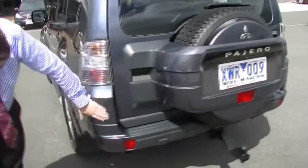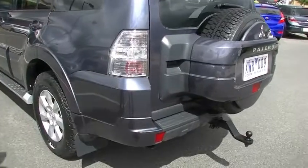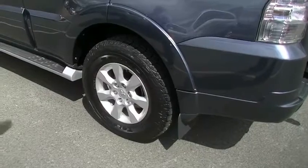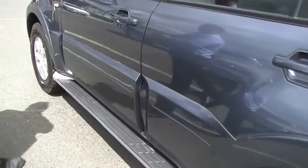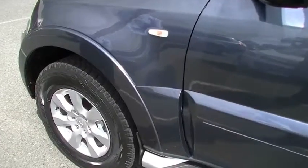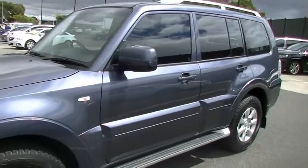Coming around to the rear quarter of the car, just clearing off a little bit of dust here — we do have a minor scratch there and there, quite minor actually, but I do want to note them. Coming around the passenger side now — this is the side where we generally see damage from the concrete gutter and kids at school drop off. Yet again, brand new all-terrain tyre at the back here, no signs of scratching on the rear quarter. Rear door handle really clean, rear door clean, no signs of scratches. Along to the passenger door, no sign of any scratches at all. So overall, we're getting a very clean car. Front guard, no signs of any damage; front wheel undamaged, Cooper all-terrain tyre on the front. Coming around the exterior of this car, apart from some very minor stone chipping on the front bonnet, I am struggling to find a nick or a scratch on this vehicle. It presents brilliantly.